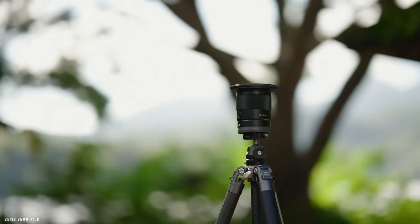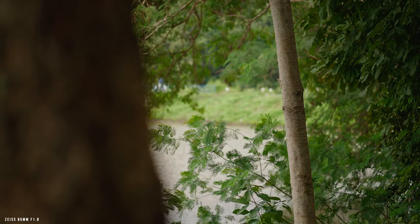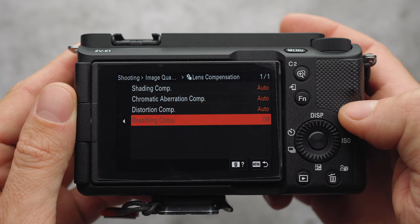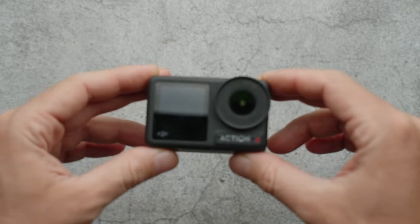Moving on to focus — from my limited experience with this lens, I find the video autofocus performance to be incredible. It's very fast and accurate, and works just as well as my native Sony lenses for what I do, which includes product b-roll and landscape shots. I'm not really sure how well it will do on a gimbal following a subject, but it does have some downsides. First, it has poor focus breathing performance, and unfortunately it doesn't support breathing compensation on my ZV-E1 because it's not a native Sony lens.